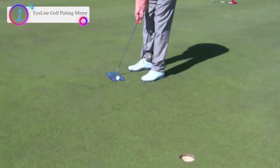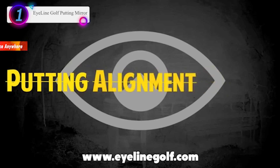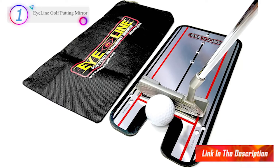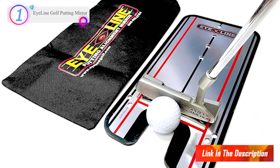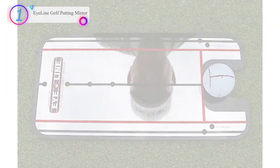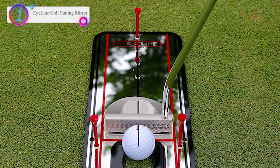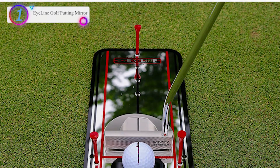This putting aid is small enough to easily fit into any golf bag and travel with you. Make more putts by practicing the perfect putting setup using the putting mirror's alignment lines, guidelines and mirror face — you will have the perfect starting line, face angle, and eye placement. This putting aid will help you practice the perfect putt every time. Putter gate slots let you set up a gate of tees for the toe and heel of the putter to learn to swing and create sweet spot contact in the center of the putter face.